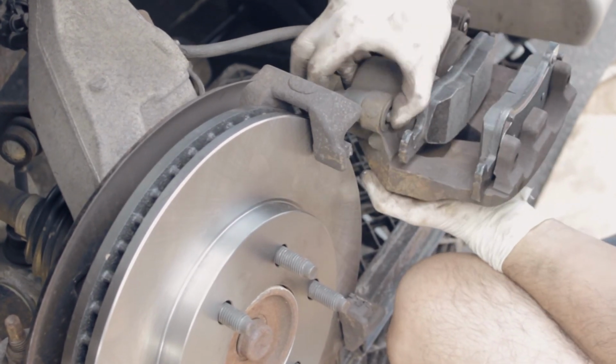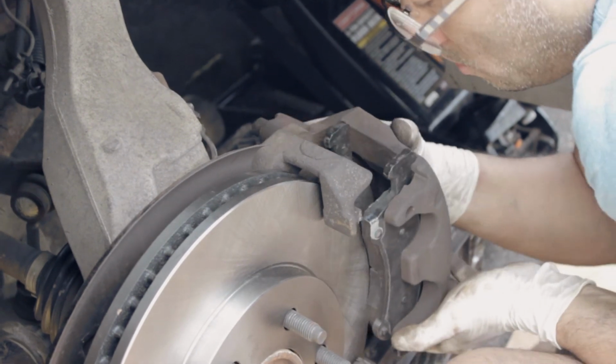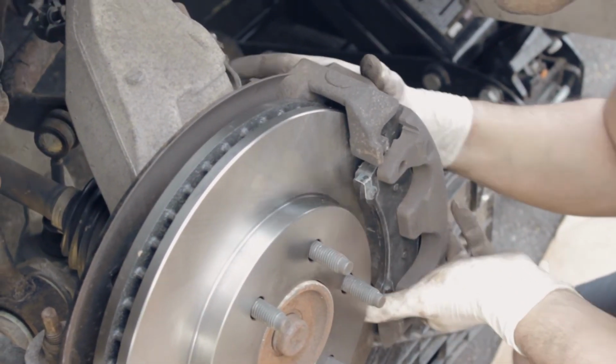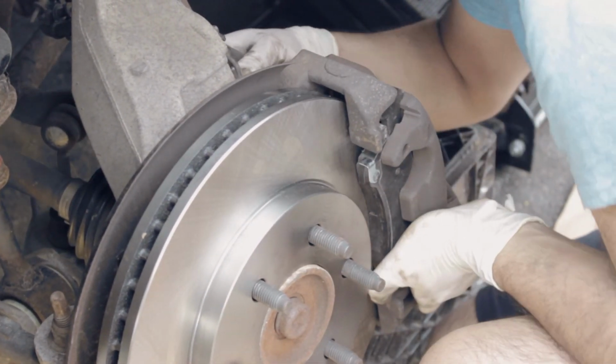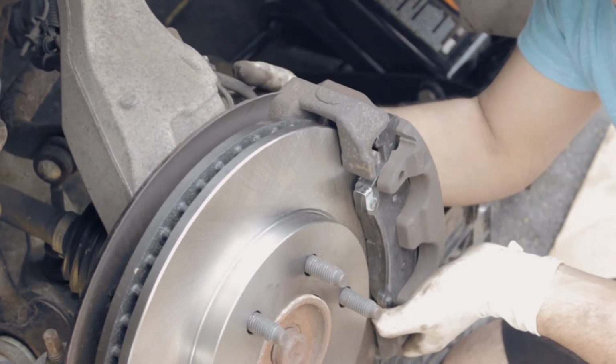So I'm putting it back in the caliper to where the rotor is, so you just squeeze it right in, and that is it right there. Make sure you align the bolt. Do it with your hands first, which is the inside and the outside, like top and bottom again.